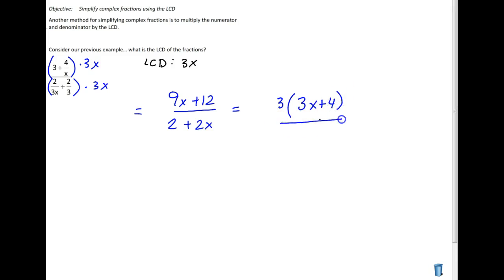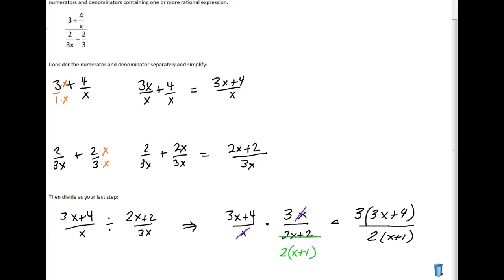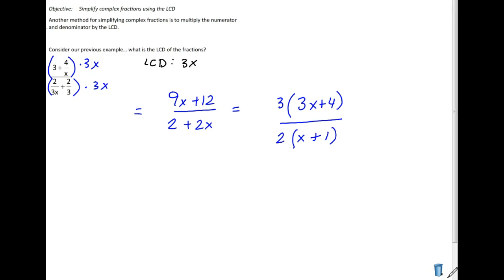And then similarly, I'm going to factor out a 2 from my denominator, and then I'm going to rewrite it, of course, with the x part first. 2 times x plus 1. Okay, so if you go back and look at that first example that we did, flip back to that other page, I came up with 3 times 3x plus 4 in my numerator, 2 times x plus 1 in my denominator, and sure enough, using the second method here, 3 times 3x plus 4 in my numerator, 2 times x plus 1 in my denominator.